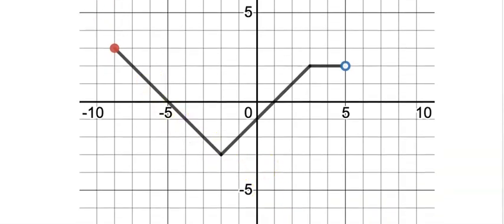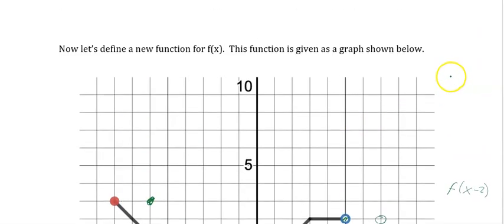So I'm going to do some temporary points here. I'll do them in green, I guess. I'm going to move the function 2 to the right. Each one of these is worth 1, so that point goes there. That point goes there. That point goes there. 2 to the right. The height stays the same. I'm just moving over 2 to the right. This one, this goes 2 to the right there. This goes 2 to the right there. And this one goes 2 to the right there. So that's my first step. This just represents the f of x minus 2. That's all I've done in the green there.